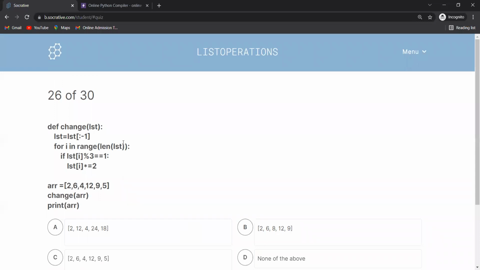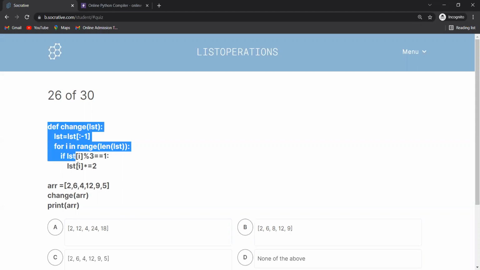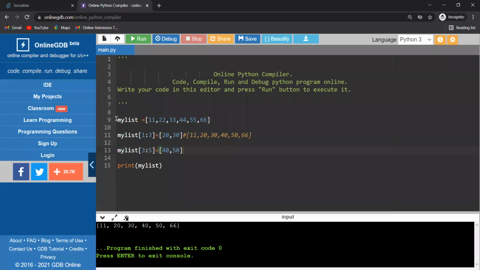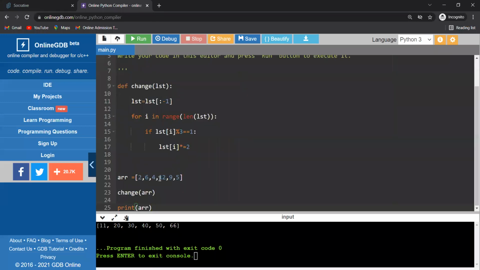Okay, so the next one is we have this 126 or 30. The change of list is equal to list[:-1]. Now, this is a very important one, where there is a slight bit of confusion. So I want to show you first that if we are not calling the function, but we print arr[:-1] here, it is going to print this list without 5.